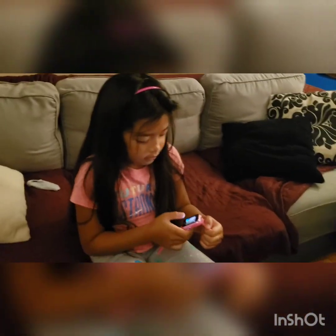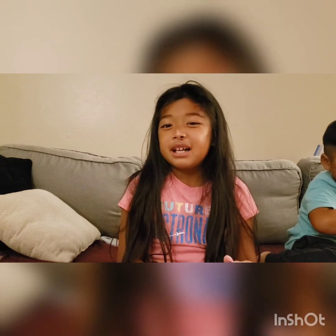Who's that? That's Big Beagle. So we were testing out the videos to see if they work, and everything that you're seeing right now is all being recorded on the watch. There. Now let's see the pictures from the Kidizoom smartwatch DX2.